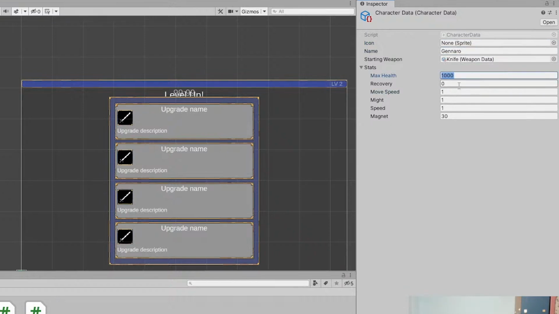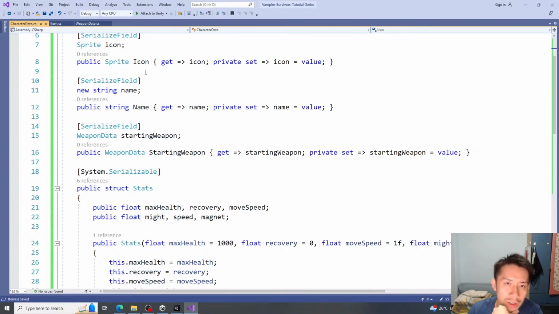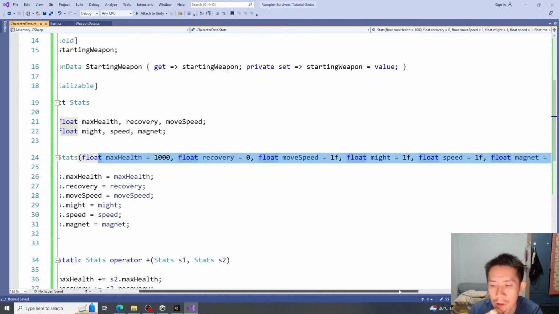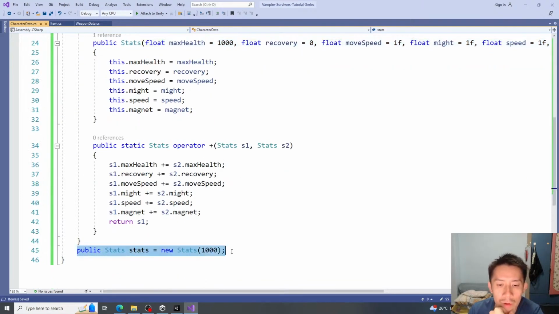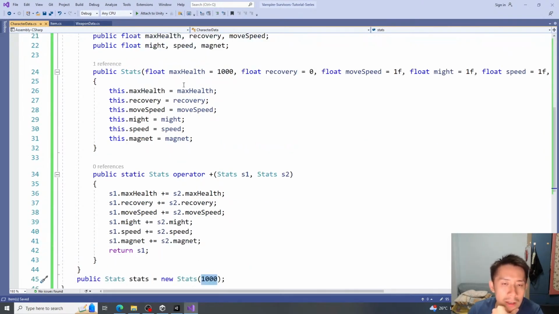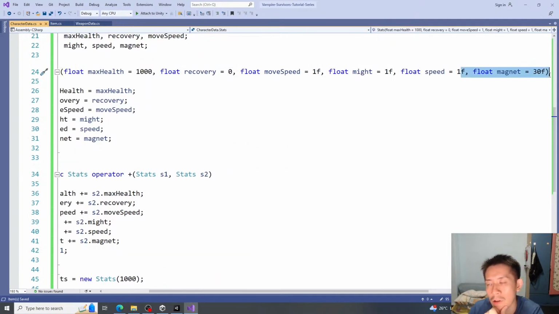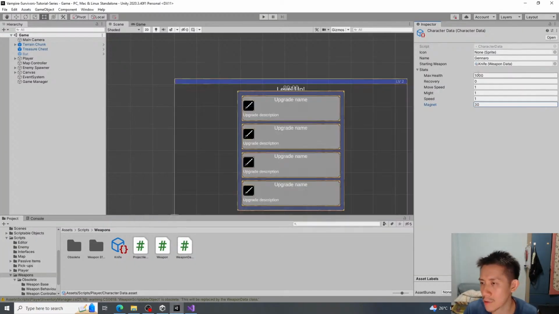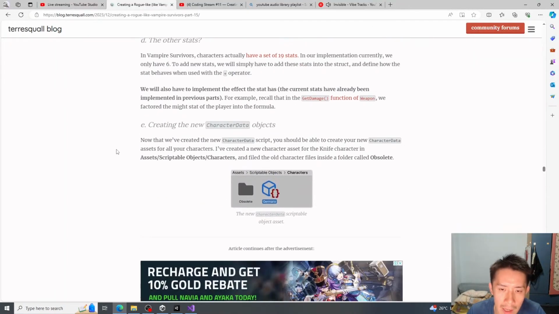Okay, so you will see the stats here are pre-filled. The reason that the stats here are pre-filled is because I have a constructor for character data and then it sets these default values. And then of course when I declare the variable for the character data itself, I set a default value for the stat. So then this sets the max health and then the rest of the values are set using the default values for the optional parameters, which is how we get the values over here. So with the character data all set up, we are now able to move on and create our passives.